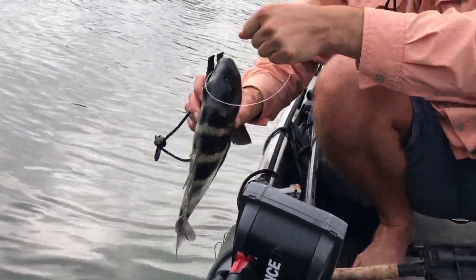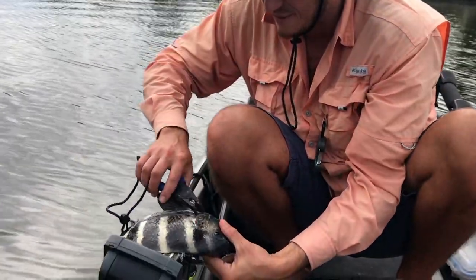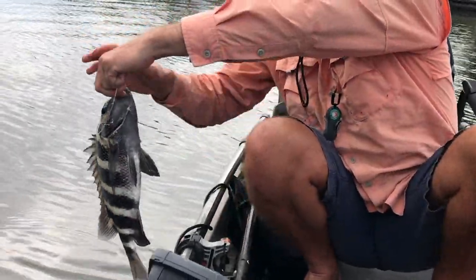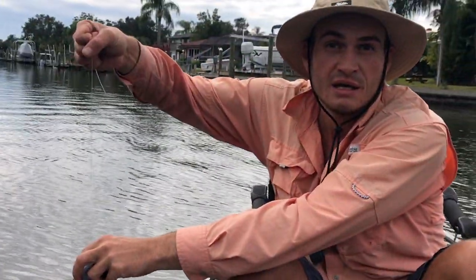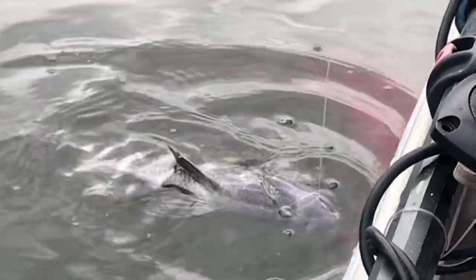His little heart will pump out the rest of his blood. Thank you, sheepshead. We're gonna be real grateful for what he's gonna do for us. He's gonna feed our family. He's gonna feed us with his life force. And that'll do it. So he's gonna pump out all his blood now. Hey, thank you, sheepshead. Thank you very much.